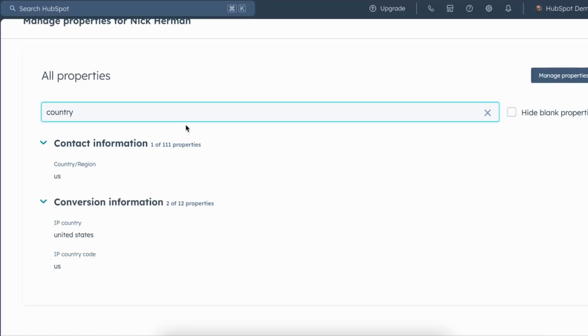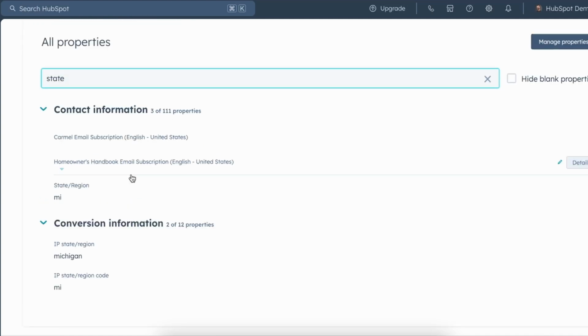So one thing you may notice with this as I'm pulling these up is that it's all lowercase. Now, if you are kind of pedantic about things the way I am, you're going to want your states to be abbreviated uppercase. You're going to want your country to be abbreviated uppercase. This can all be done if you're on Marketing Pro or Sales Pro or above where you have access to workflows. This can be done via a workflow if you've got some time on your hands and you want to go get nuts with it.